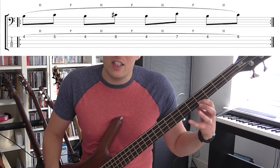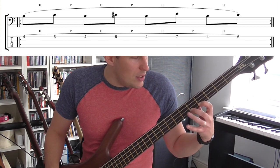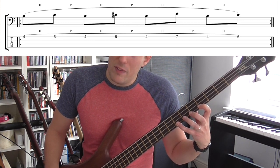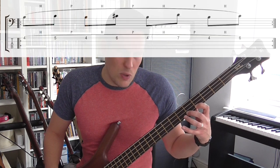Okay, so here's another variation that you can try. So with this one, I'm going to keep my 1st finger held down continuously on that 4th fret, and then I'm going to hammer onto the 5th fret with my 2nd finger and pull off, and then hammer onto the 6th fret with my 3rd finger and pull off, hammer onto the 7th fret with my little finger and pull off. Now I should say at this point, if you want to get those hammer-ons sounding nice and even, you need to make sure you're hammering onto the frets, not in between the frets. That's really important. If you hammer in between the frets, it's going to sound weak. You need to hammer onto the fret, because the note is being created by you hitting the string against the fret. So it's really important to be very accurate with where you're hammering on.